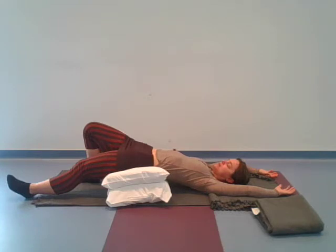Inhale, one, two. Exhale, one, two, three. When you feel ready, if you've straightened one leg, let's switch.